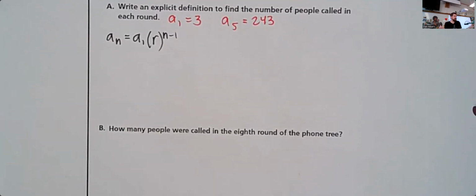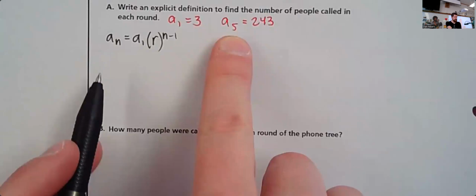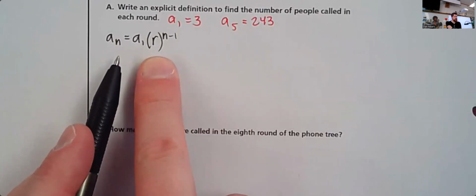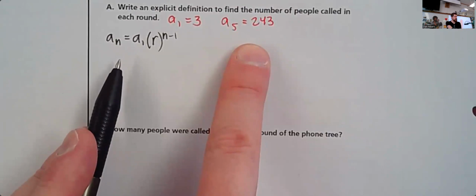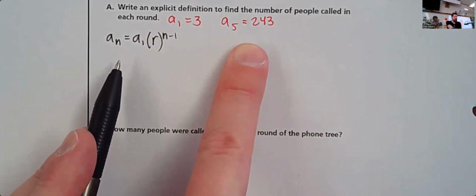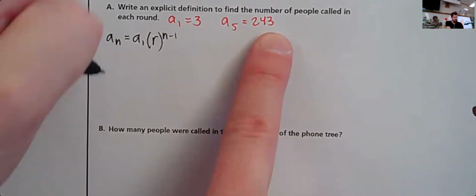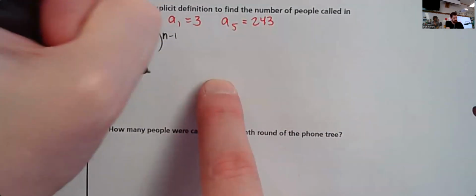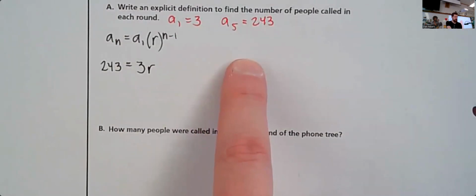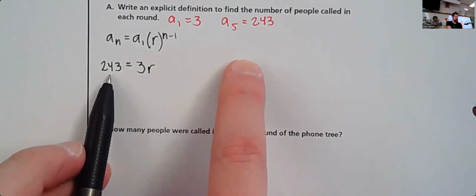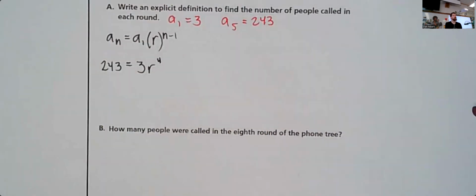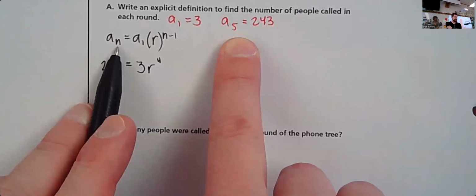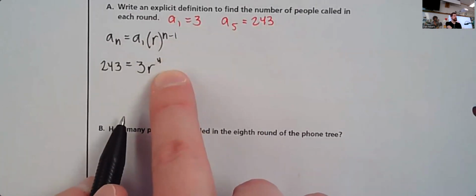Yeah, we don't know r. We need r, the common ratio. And we have every other part to plug in in order to solve for r. So let's use A sub 5 as our demo value to figure out what r is. If we plug in 243 equals, A sub 1 isn't going to change, that's always 3, times r to the, what term is this? So what's our exponent? 4. Because A sub 5 is 243. If n is 5, n minus 1 on the exponent is 4.